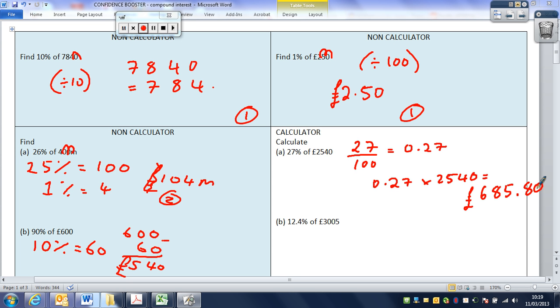This one, by the way, is only 1 mark though, so it still gets just 1 mark. Because it's just simply push it in the calculator and it gives you the mark. Okay, so we do use calculators, but you're not getting a lot of credit for the use of it. Okay, there's no advantage in terms of getting more marks.